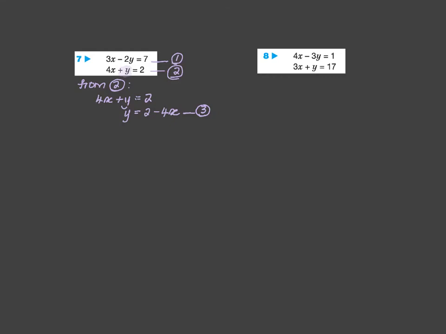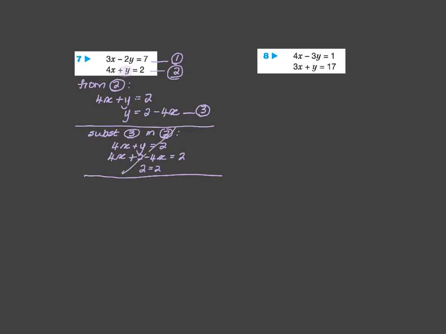Now you cannot substitute equation 3 back into equation 2 because they're basically the same equation. I'll show you what happens if you do that. So if you decided to substitute equation 3 in equation 2, write down equation 2, you would get 4x plus y is equal to 2. And then what are you substituting? You're substituting for y, so you would get 4x plus 2 minus 4x is equal to 2. Add your like terms. 4x minus 4x is 0. So I'll just get 2 equal to 2. And that's not helpful at all. My x has disappeared and I can't work out how to solve for x and y. So remember that. So what I'm going to have to do is substitute 3 into 1.